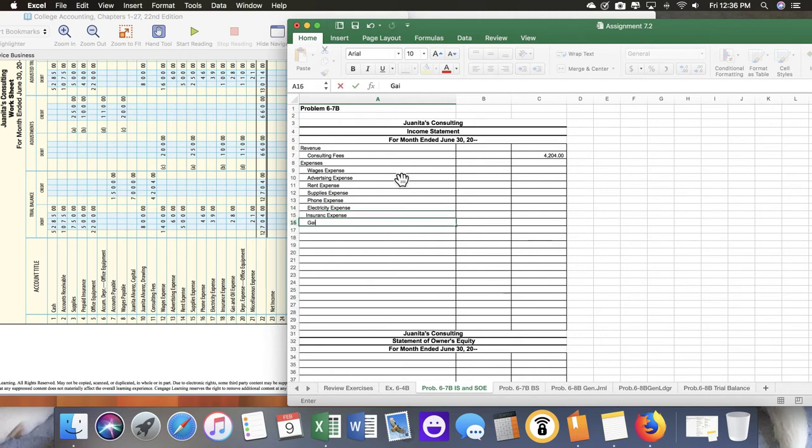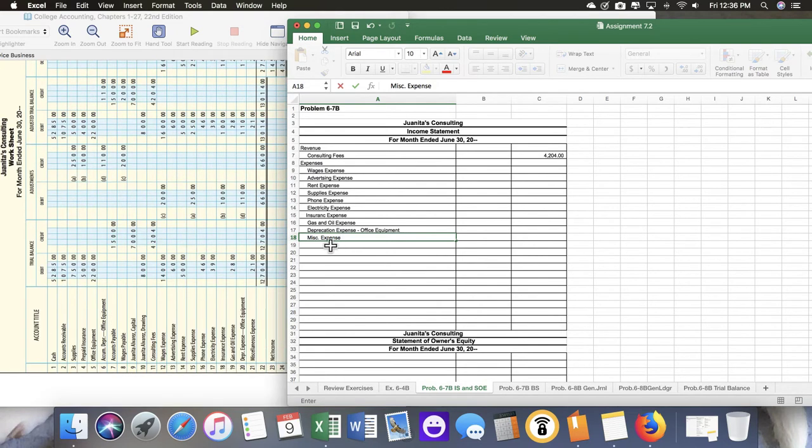Gas and oil. And then looks like depreciation expense. Office equipment, and then finally miscellaneous expense.